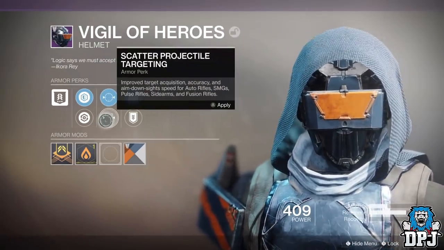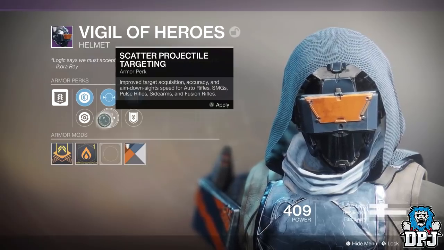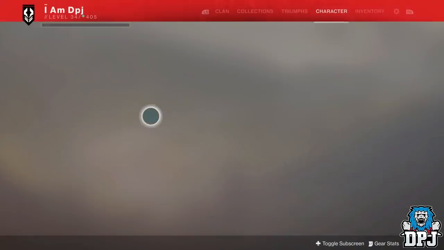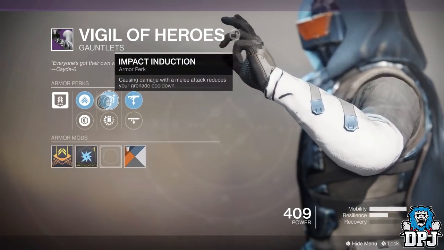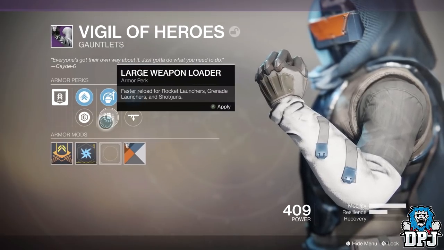Don't get too distracted. Actually, improved target acquisition and aim down sights for auto rifles, SMGs, pulse. This is actually quite a decent roll on this. Let me just lock that. What we got on this then? We have impact induction, causing damage with a melee attack reduces your grenade cooldown. Faster reload for rocket launchers, grenade launchers, and shotguns.